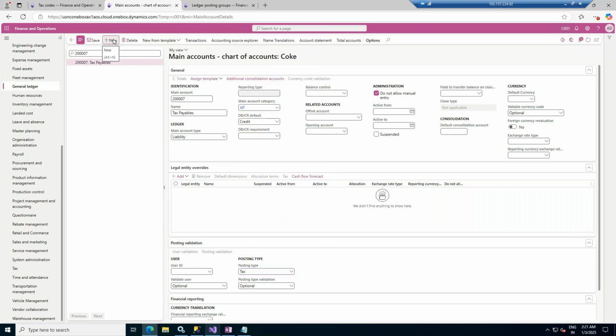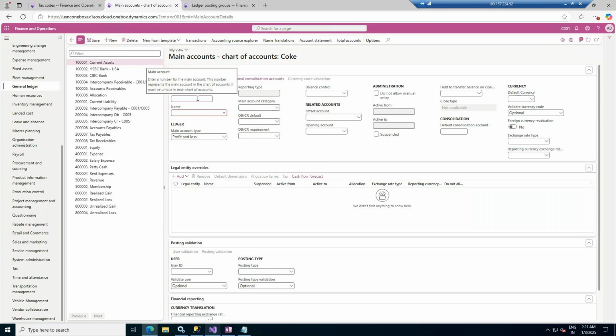One more main account I will write over here, which is a settlement account. So I will prepare the settlement account. So it is 2 4 3 times 0, 4 times 0 9. This account is used for tax settlement actually. Whenever you will settle the tax, whenever you will calculate the taxation, at that time it will come up.